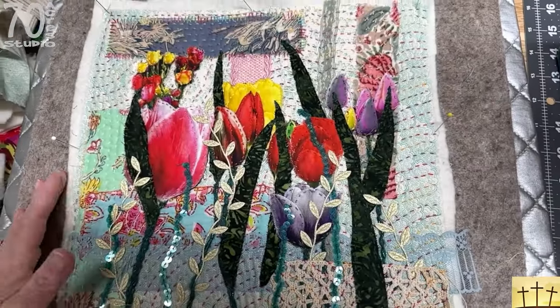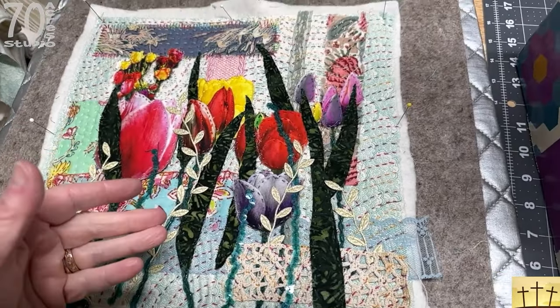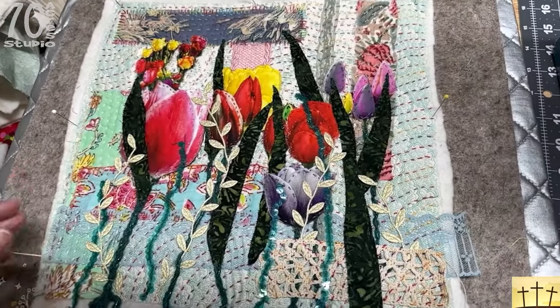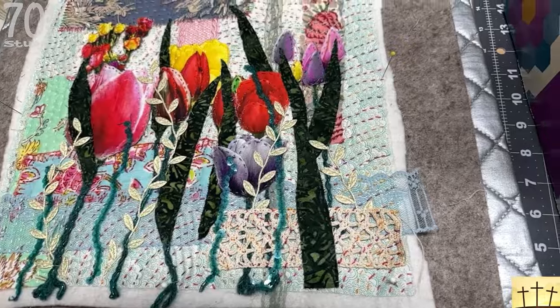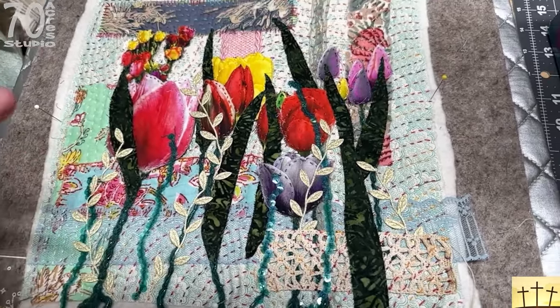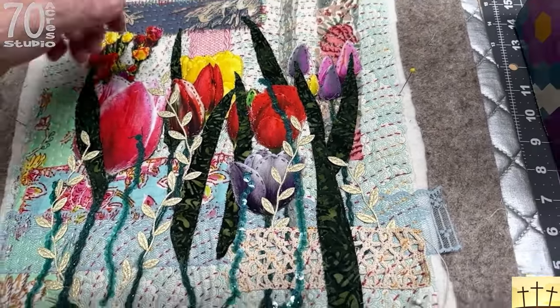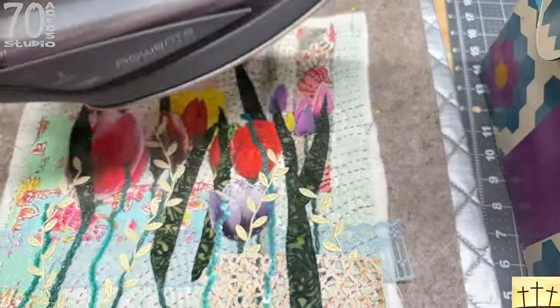I have brought it over to my ironing pad, and I flipped it over onto the back, and I gave it a real heavy steam. You just want to be careful, because there are plastic sequins on here. I have, like I said, given it a really heavy steam from the back. I flipped it over, I blocked it, and then I used some steam on my iron just by holding it up like this.